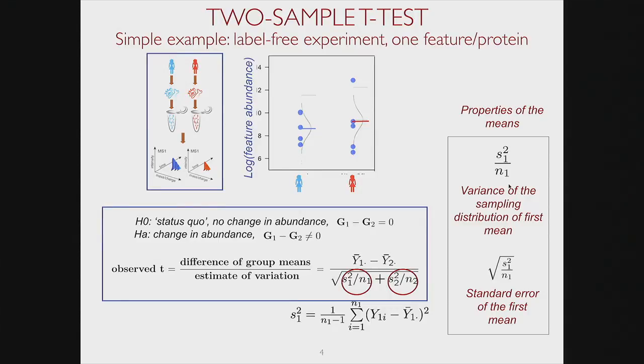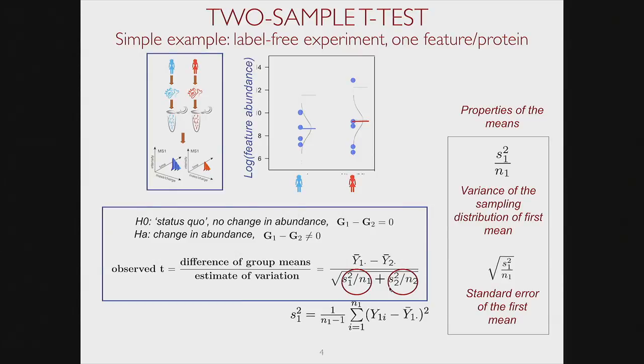And so just in terms of the terminology, right, so this will be the variance of this group. S1 without the square will be the standard deviation associated with this group. But the square root of this quantity is the standard error of the mean, right? So there's a difference between the standard deviation and standard error. Standard deviation characterizes the spread in the population. Standard error characterizes how confident we are in the mean of multiple replicates. And so as we have more and more replicates, the standard deviation will kind of stabilize, but the standard error will go down, right? So that's what we talked about.